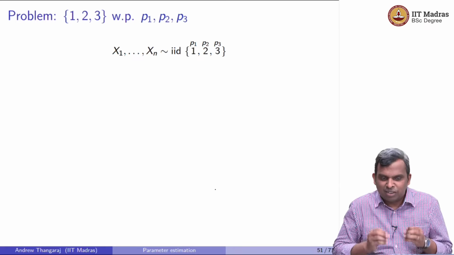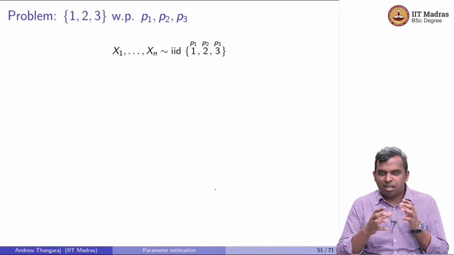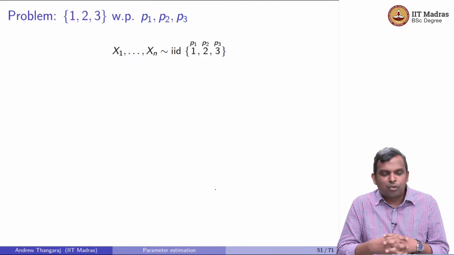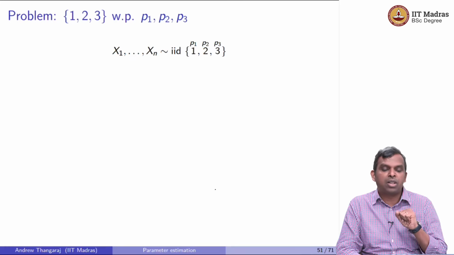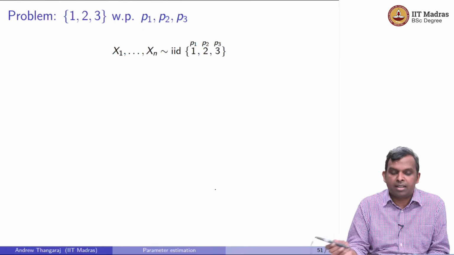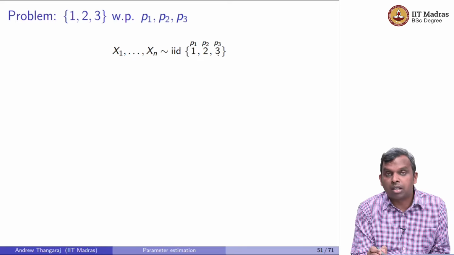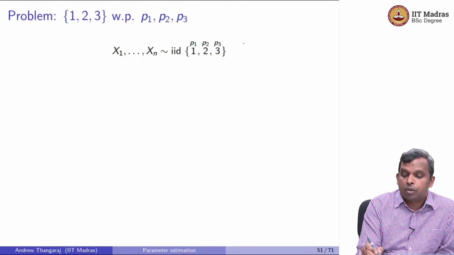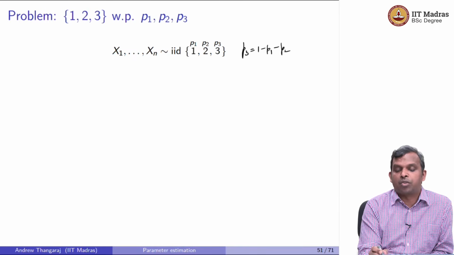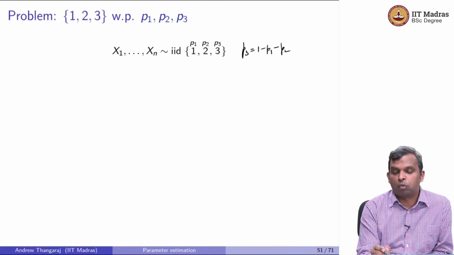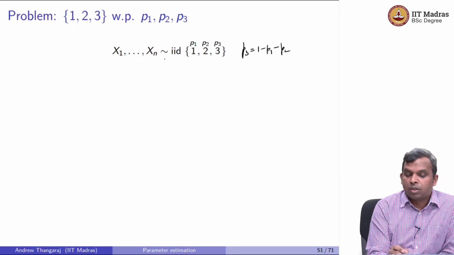We're now going to first start seeing some slightly non-trivial cases. The first case is a discrete case where instead of having just 2 values, 0 and 1, I'm going to have 3 values: 1, 2, 3. The samples are either 1 with probability P1, 2 with probability P2, or 3 with probability P3. The first thing I want you to note is P3 is going to be 1 minus P1 minus P2, because the three of them have to add up to 1. They will all be between 0 and 1. This is x1 to xn.